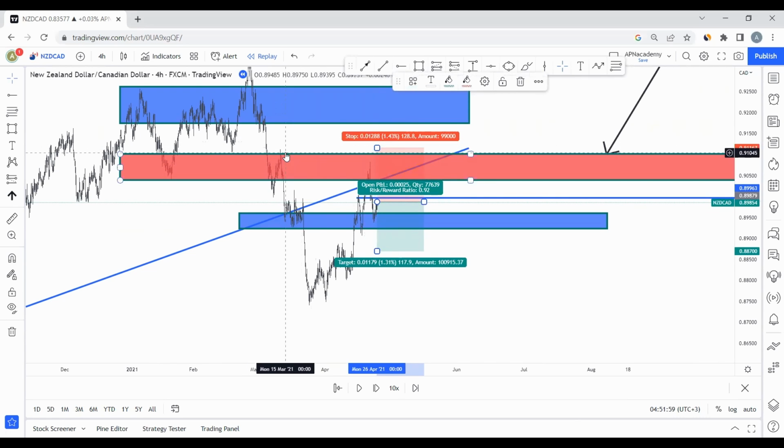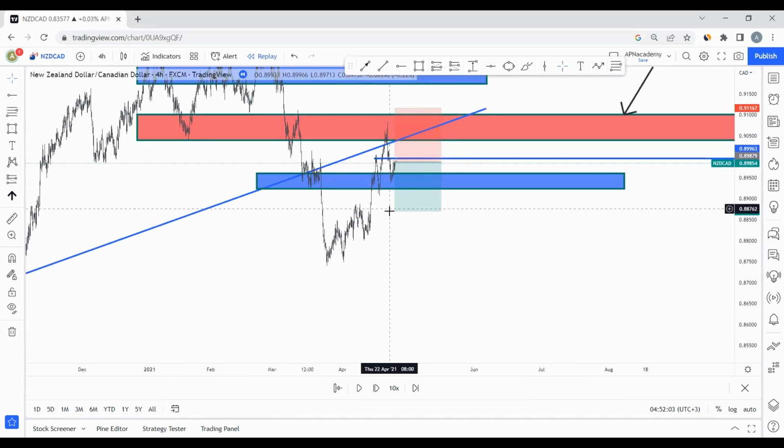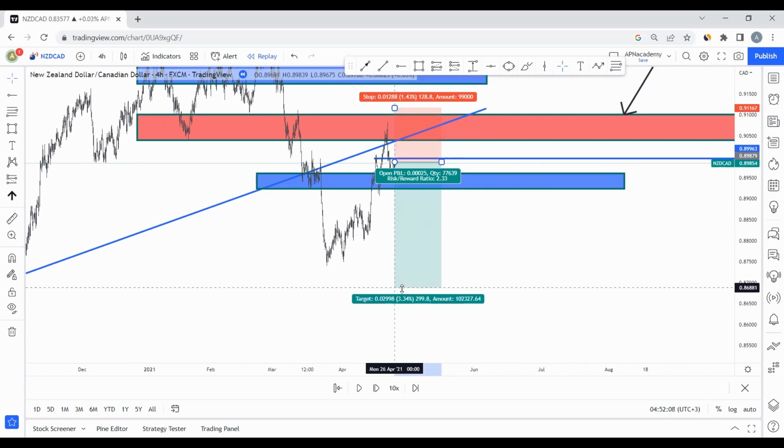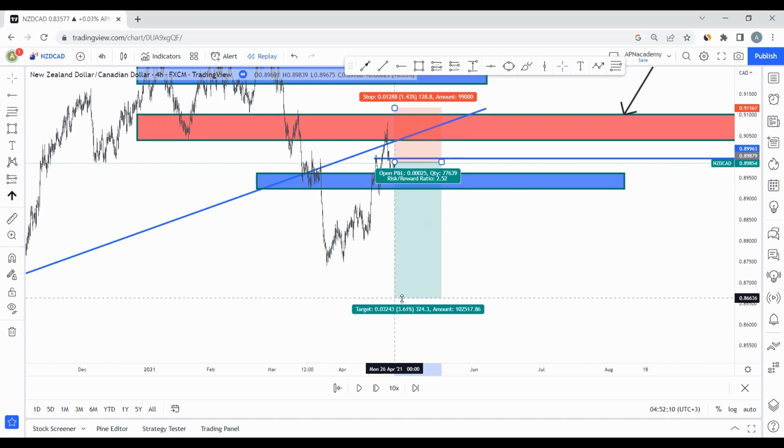What turning point was there? It was this one. So I'm just going to put my stop loss above there, right? And where's our target going to be? Our target is going to be at a new low, or you can simply use a 1 to 3, which is 3% of your account, right?